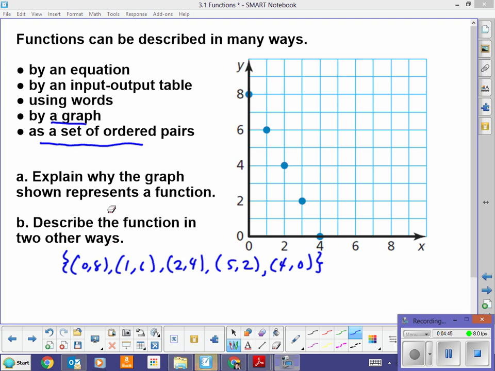Okay. So, this graph becomes a set of ordered pairs, and we can see that for each member of the domain, there's only one member of the range, so this is a function. So, we've seen it as a graph, as a set of ordered pairs, and an input-output table. An input-output table basically looks like this. Now, you can go horizontally or vertically. I like them vertically because they look more like ordered pairs. So, my domain is 0, 1, 2, wait, I made a mistake here. 0, 1, 2, 3, 2. This should be a 3 here, sorry. My domain is 0, 1, 2, 3, 4. My range would be 8, 6, 4, 2, 0. That's what we call an input-output table. I'm going to leave you with a question. What's the equation that represents the input-output here? See if you can come up with that. And let's move on.